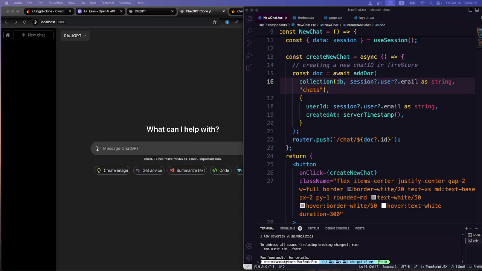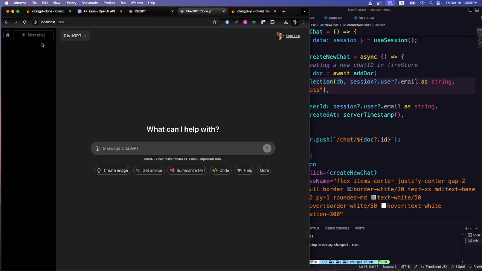So if we have the email, we provide it, and we'll also make it a string. So now instead of passing that email directly, we can just pass that userEmail here, and also for that particular instance, we're going to pass that userEmail. That means without logging in, you'll also be able to generate that one.